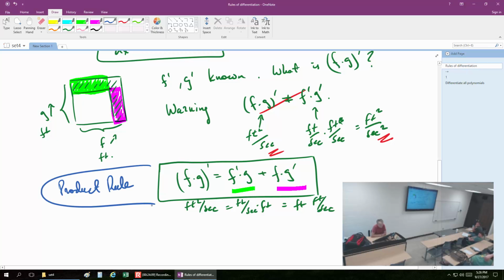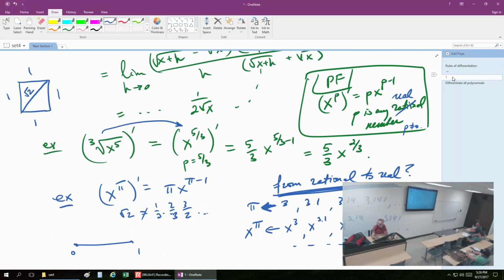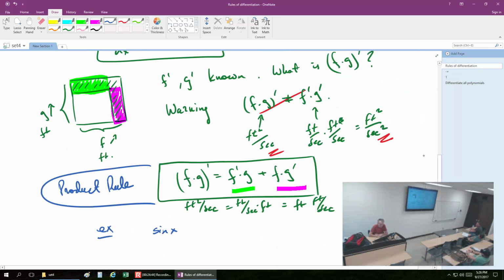Okay, so both functions are naturally differentiated. That's the point, after all. But the functions themselves also reappear. So you multiply the derivative of the first function times the second, and then the first function times the derivative of the second. Okay, so it's a cross multiplication. So if you are to compute any kind of, let me do this example. Say I'm differentiating sine x. Or did I do it last time? Maybe. I guess not. So I applied the formula to find the power formula, but I could just as well do this.